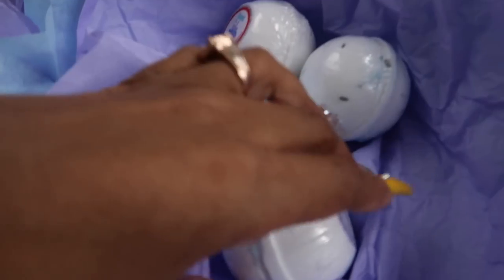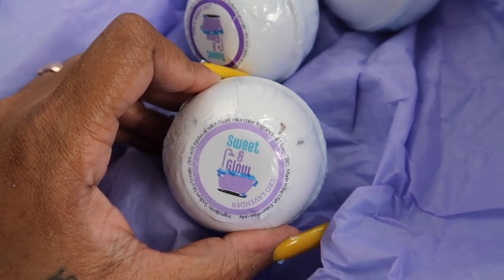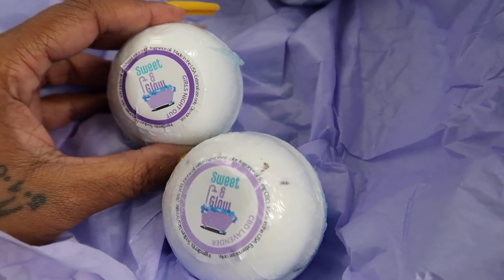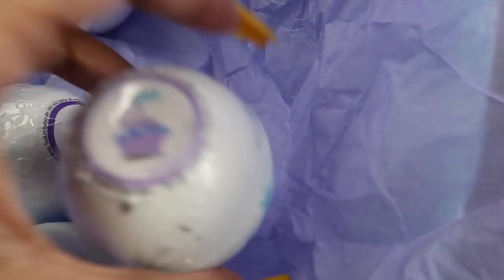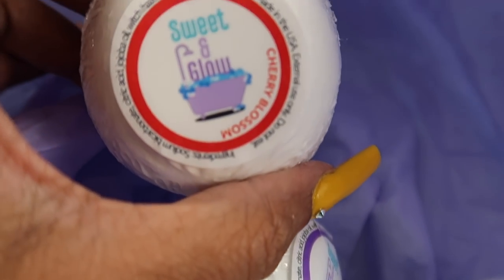Oh my gosh, look. This probably will be easier. So I got some bath bombs. This is lavender CBD. Oh, yes indeed. Oh, see, I got too excited, I couldn't even get it out. Yes indeed. This is Girls Night Out. Here's another CBD lavender. Let me see, can I smell that one? Yes, I can a little bit. And this one right here is cherry blossom. Oh yeah, I smell them.